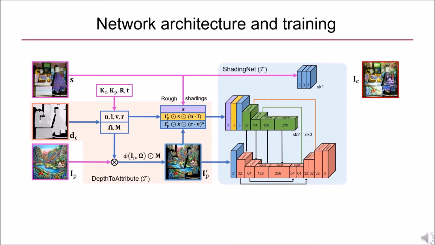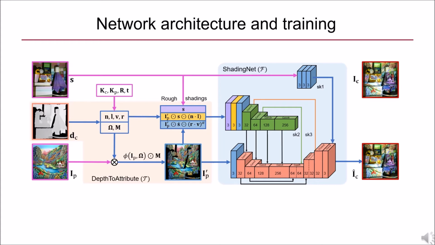The 2 types of skip connections allow Shading Net to carry low-level visual details to deeper layers, and to better learn complex interactions between the direct light and the scene geometry in the feature space. Finally, Shading Net infers a camera-captured projection IC hat.